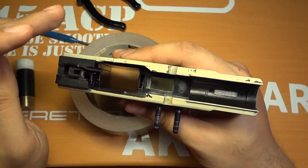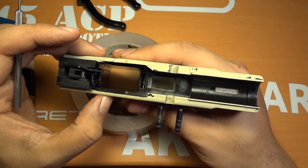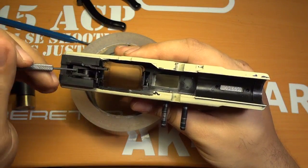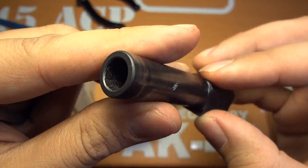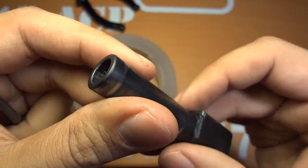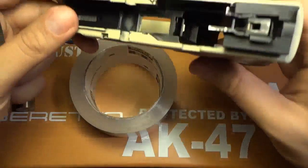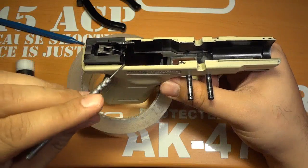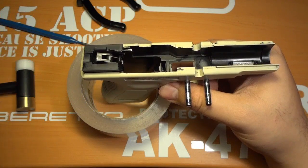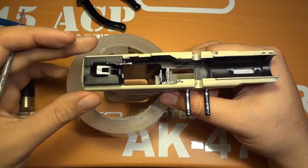I haven't put any oil on the parts as I'm putting them back in. The main reason is this is my carry gun, and I don't like putting oil on the sear and all that stuff. If you look inside the barrel you'll see lint and stuff from your clothes — all the cotton you wear gets on the gun. If you have a lot of oil on there, that stuff can cake up over time and might cause problems. I've shot this gun without any lube inside it — the rails are lubed and the barrel has a very light amount of lube on top. This gun runs perfectly fine. If your carry gun has to be wet to function, I would probably get another gun.